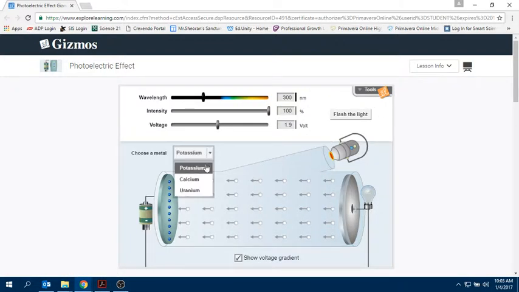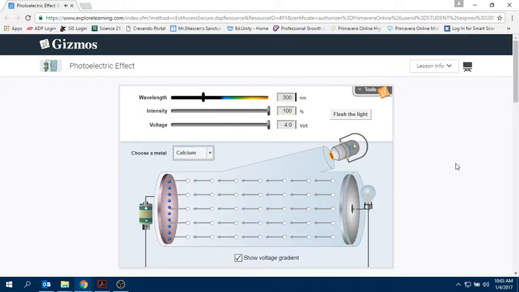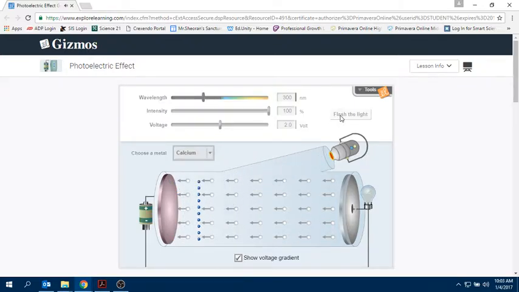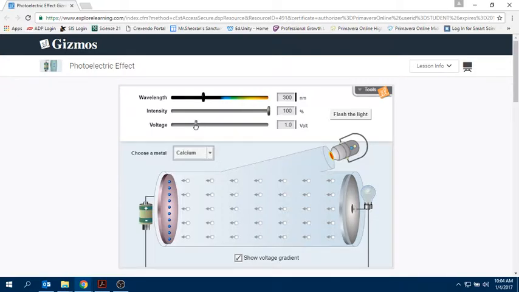Alright, so let's change this to calcium. Max it out again. I'm going to once again do the same thing. 100% intensity. I fire the beam. Ooh, it really doesn't make it that far. So let's go down to 2 again. Half it. Get further, but not quite. Let's go down further to 1. Oh, much closer. Alright, so once again, it's between 1 and 2.